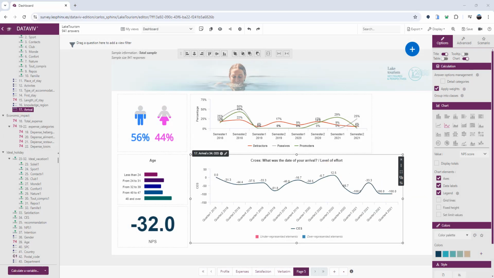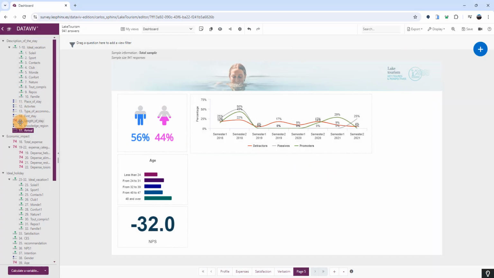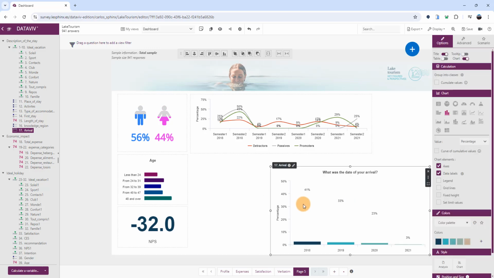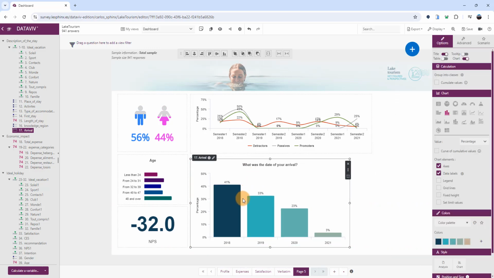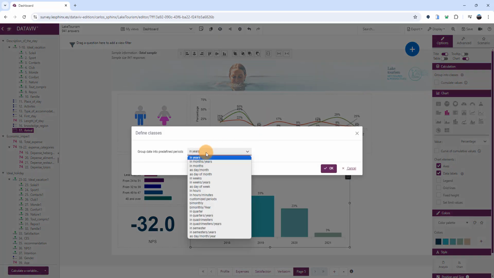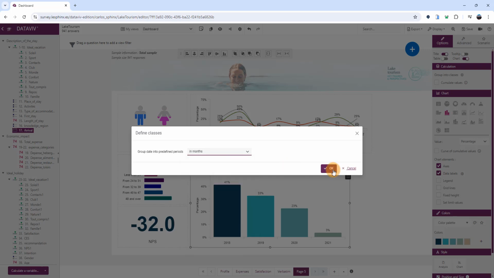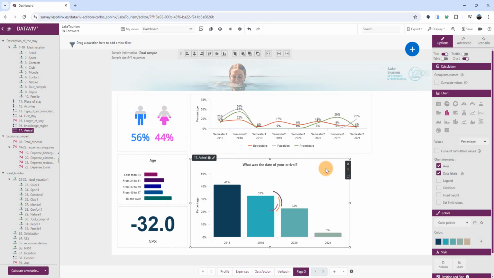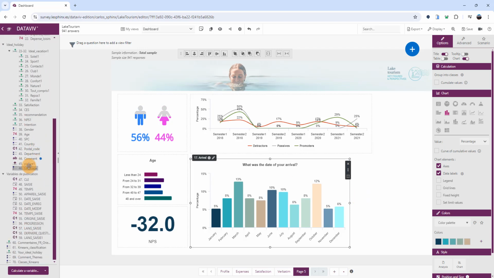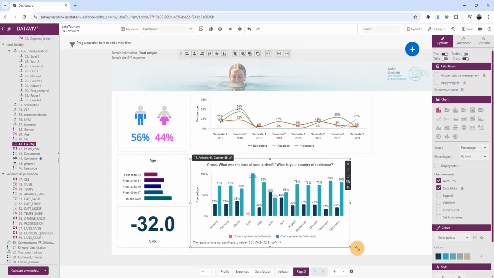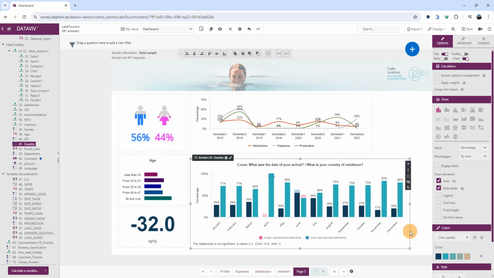Now let's take a look at the variables for country of origin and date of arrival. So 17, and I change years to months, and I cross-analyze this with country, so I can swap this column chart for a spline chart.